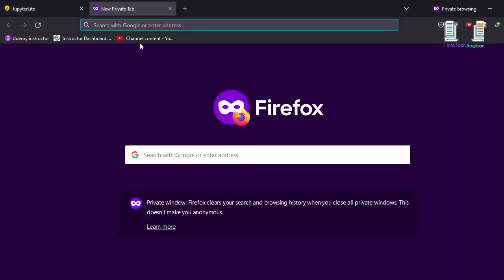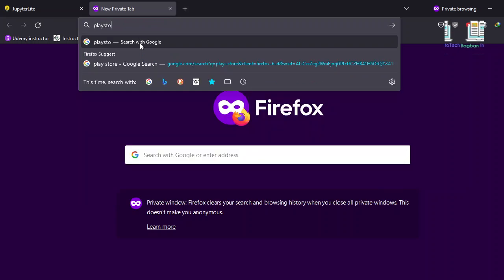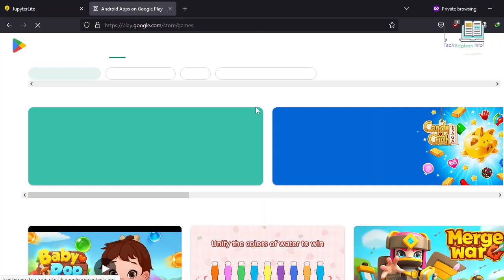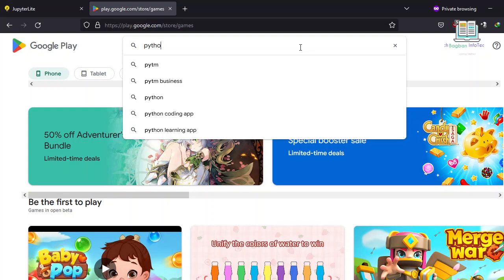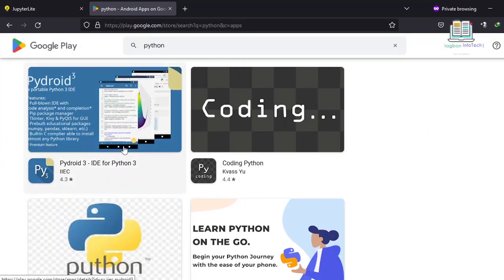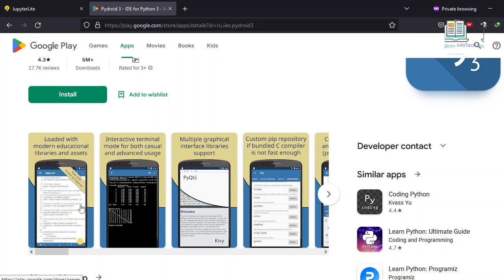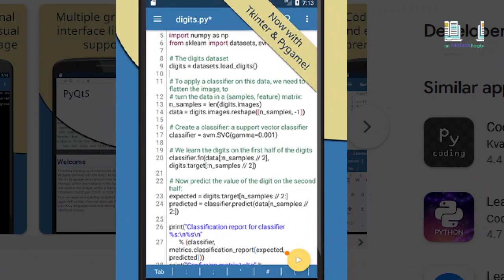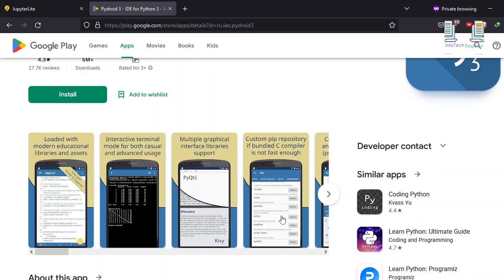Also we can run Python on the Android operating system. For example, in the Play Store there are many applications to run Python. So this is what we have, a Python IDE. Here we type the Python code, whatever it is, and run it with this button. So this is about different ways to run our Python program.